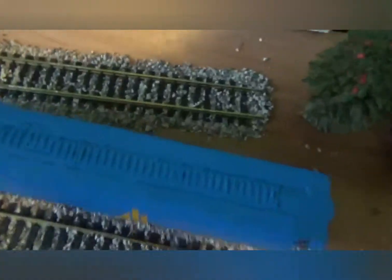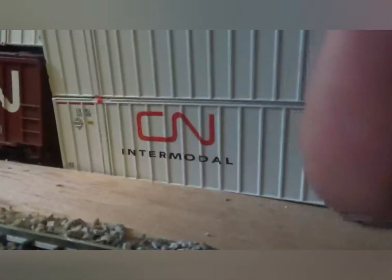It does not exist. Oh, I forgot to mention the tops of the cars. I don't think you guys can see it, but there's actually like a grid pattern on this, and I found that really cool. My hands look so big when I zoom in on them. Anyways. That's really all that's said about that car now. I'll put you guys down here. This camera's like brand new. I'm trying to be so careful with it.